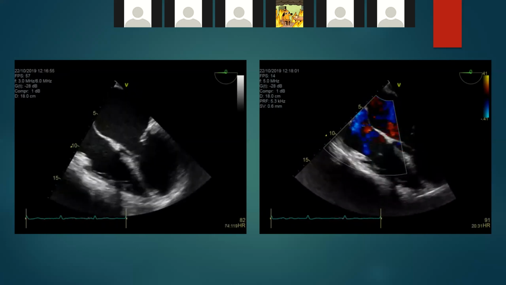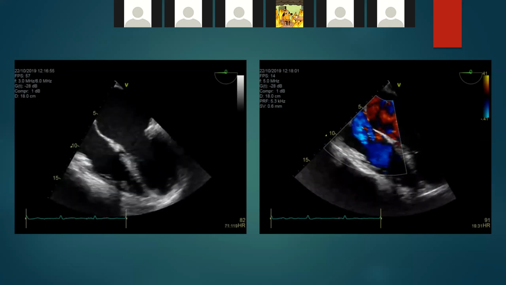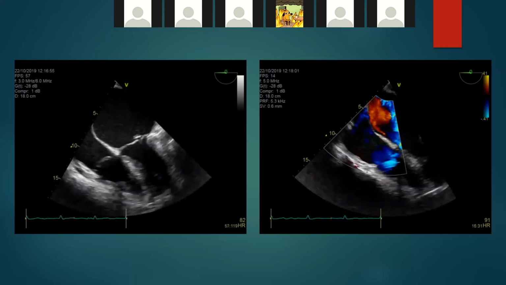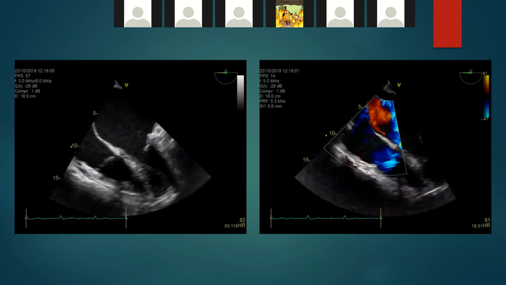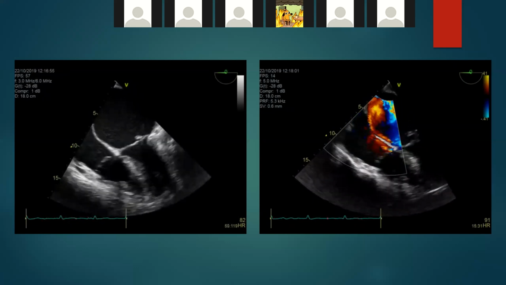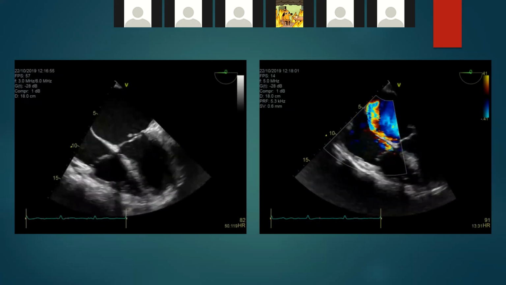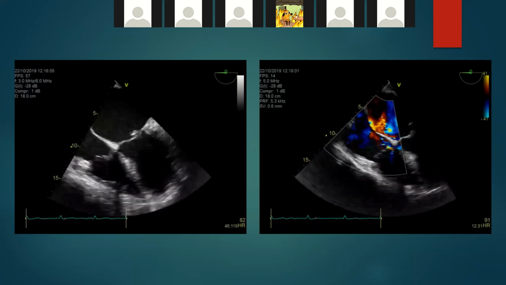On the grayscale images, the ventricular function looks normal, the left atrium appears dilated, and on the mitral valve, the posterior leaflet, that would be P1, I think, you can correct me if I'm wrong, there is a mobile echo density attached to the atrial, the inflow side of the valve, and that would be consistent with a vegetation.